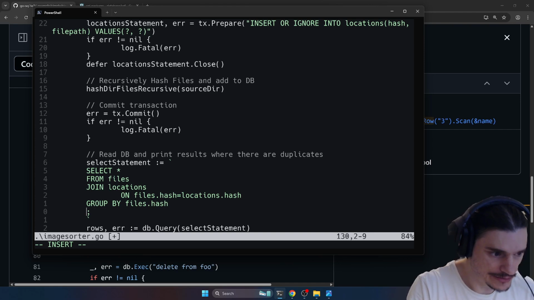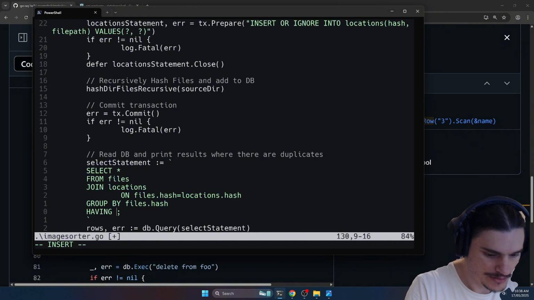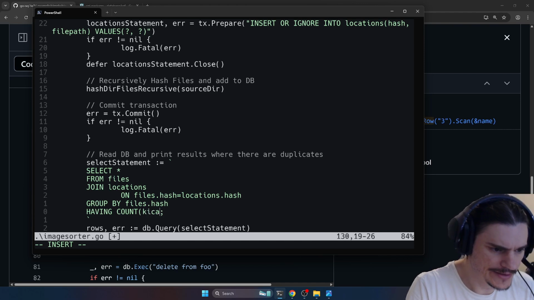So here we can use the having, I guess what is it? It's locations.